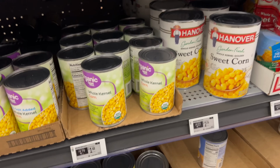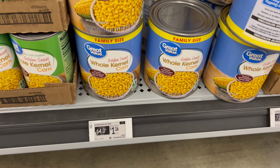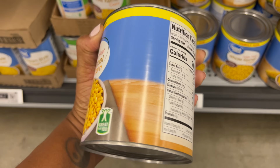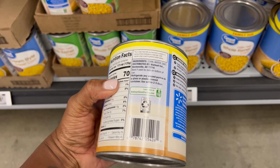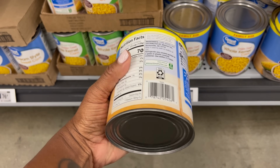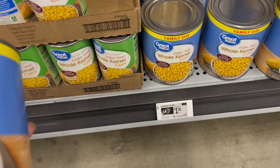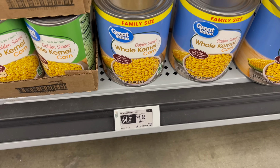I'm going to also get some corn because it was one of the least expensive items that I could find at just 64 cents per pound and $1.16 for a 29-ounce can. My family and I love corn, so I want to stock up on this item. Don't just get items that your family will need, but also items that your family will want as you start to stock up, because if tough times happen, you're not going to just want foods that you need, but what you want, because you want that flavor, you want that taste, you want certain things that you're going to actually enjoy. So make sure to stock up on both.